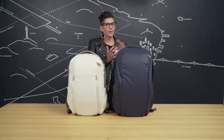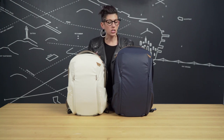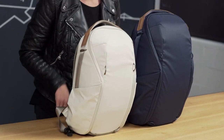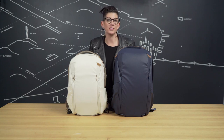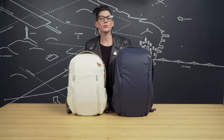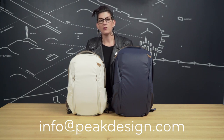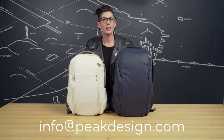So there you have it. Our designer set out to create a more simplified everyday backpack without losing functionality, and they achieved that with the Everyday Backpack Zip. Not only did we add a smaller size, but we're also able to maintain a sleek, functional, no-slop design. I hope you enjoyed this. You can reach out to our customer support team at info@peakdesign.com, and if you find yourself in San Francisco, please stop by our Hayes Valley store. Zona out.